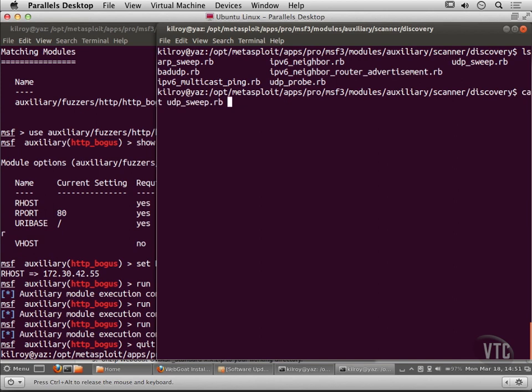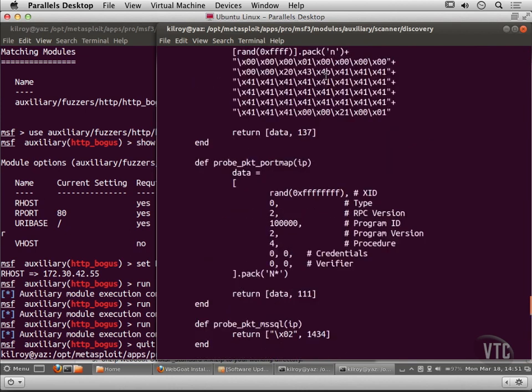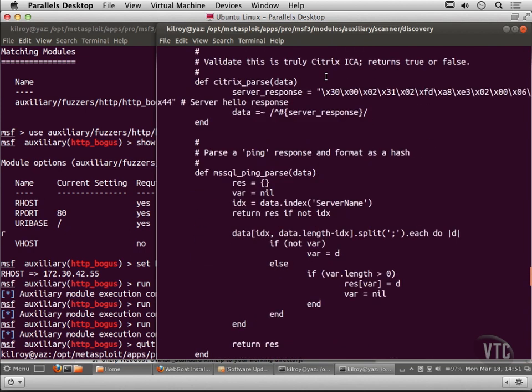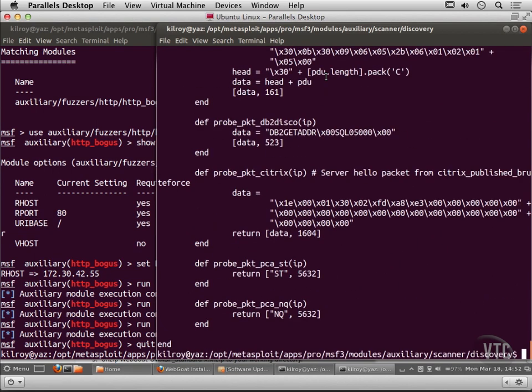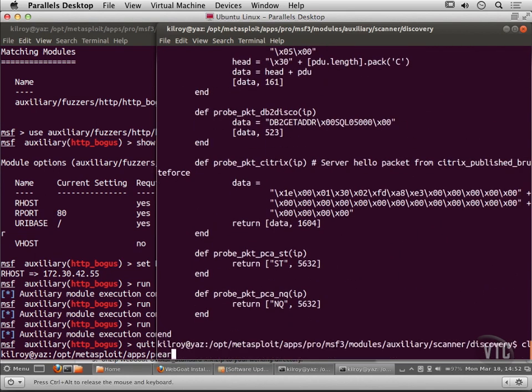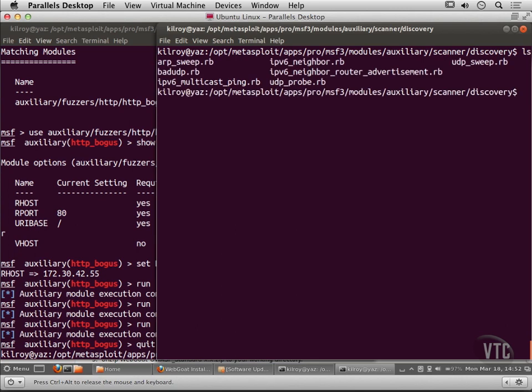So let's say we wanted to use UDP sweep as a starting point. So that's going to do a lot of probing on UDP, and what I really want to do is some playing around on the UDP service that we had previously looked at in some other lessons or videos. So I could use any number of those as a starting point. So that's actually what I did, and I wrote one called bad UDP for my bad UDP server.